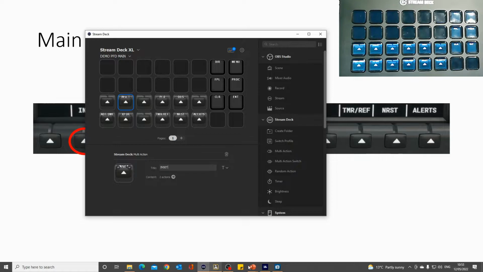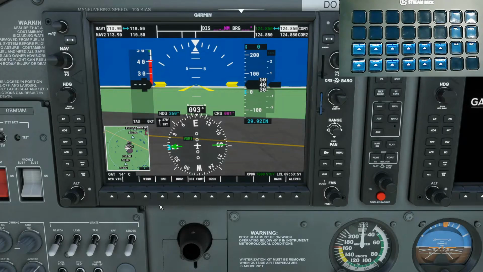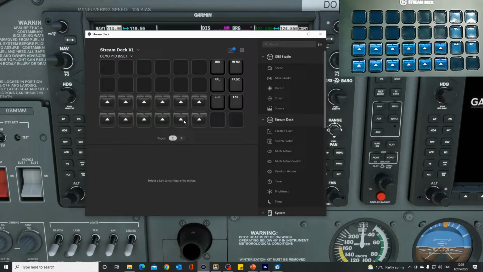So let's get back to the top. This button here is the inset button. It's changed to here. That's still blank because I haven't programmed that up yet, but it's working here. That's fine. That's taken me to there. And this button here should take me back, but of course I haven't done any work on this to take me back. It's working there. It hasn't changed the profile here yet. So let's address that one straight away.